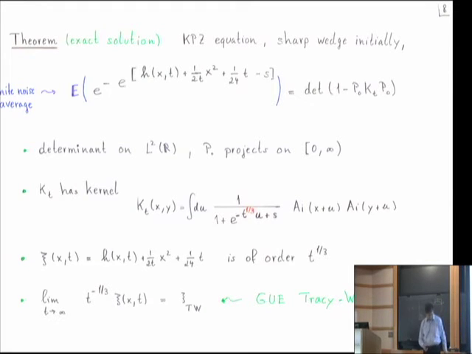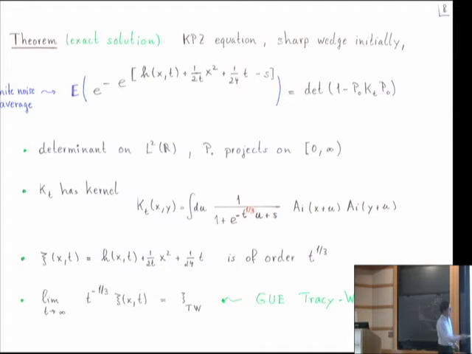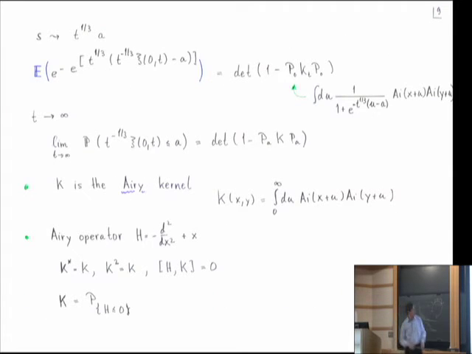Let me just show you. You can see it more or less immediately. I do the t-scaling, and then you see that this object goes to a step function, and when I do the t-scaling, this one also goes to a step function. It just becomes the integral from minus infinity to 0. If I combine both observations, the limit as t goes to infinity of this scaled amplitude goes to this particular limiting kernel, which is the one you know from random matrices.